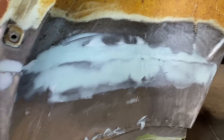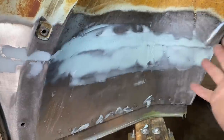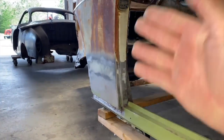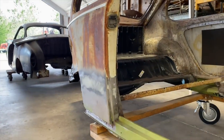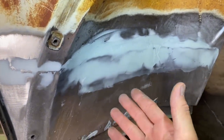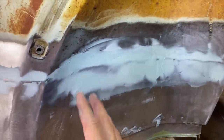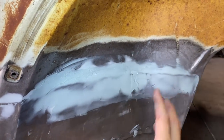All right, guys, this is very difficult. I don't think normally you would put filler in a spot like this. Most of the time you're putting filler on flat surfaces or slightly curved surfaces on the outer shell. This is a weird concave area with different shapes going on. I don't think this is something you'd normally do, so it's difficult to get in here with a flat sander.